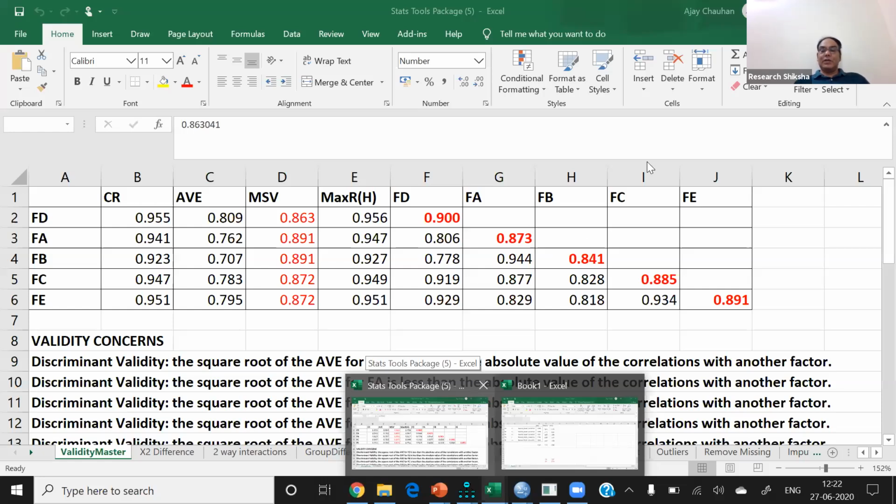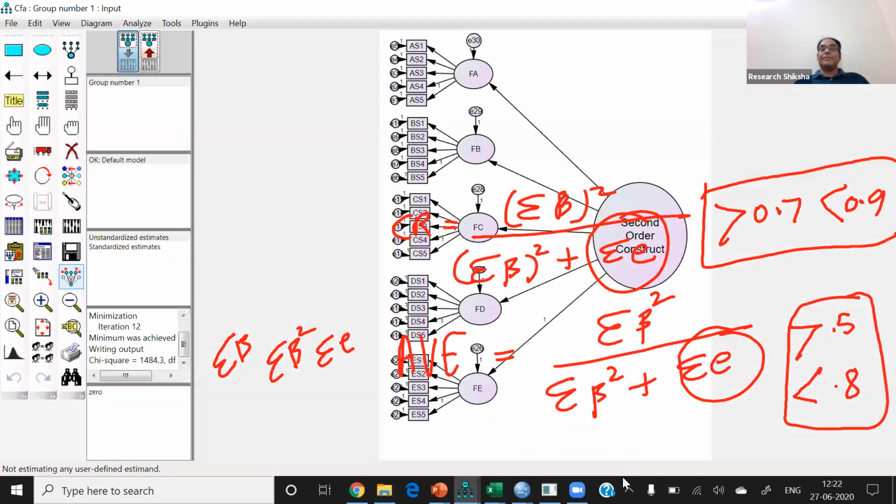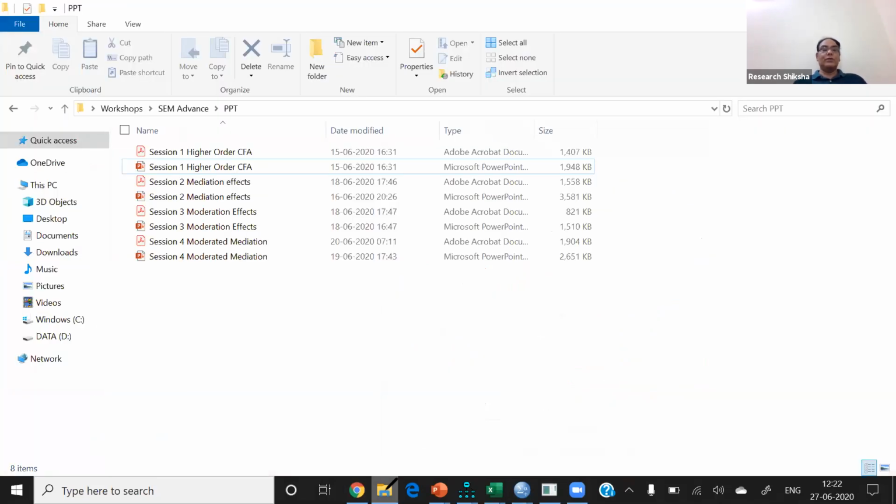Okay, so let me delete it. Yeah, so I have examined the validity of a second order construct. Now I am showing you what happens when you have a mix of second order constructs. So let me tell you that also.